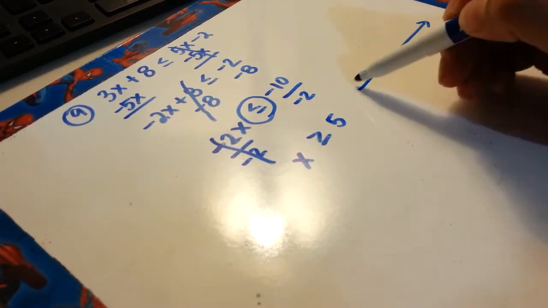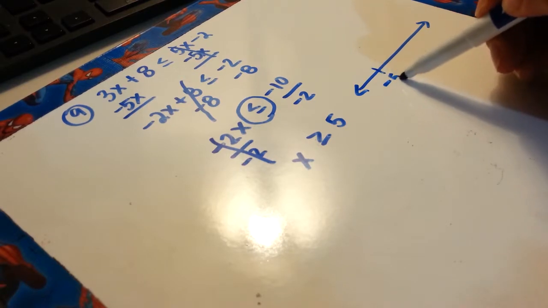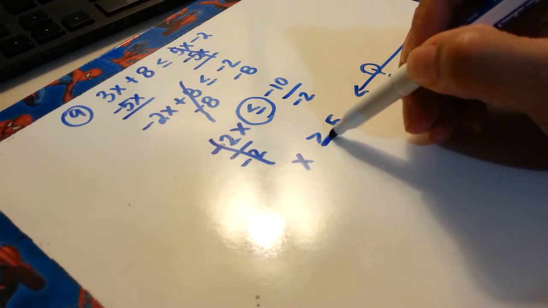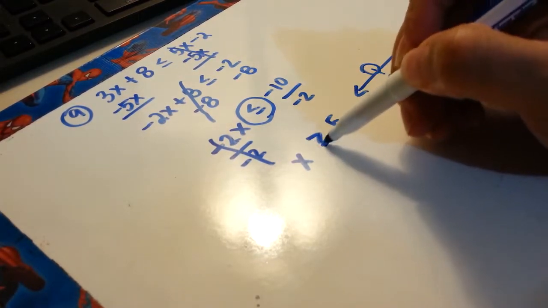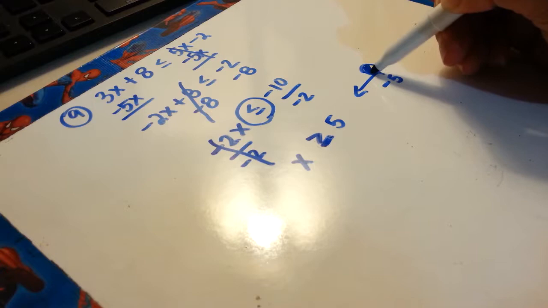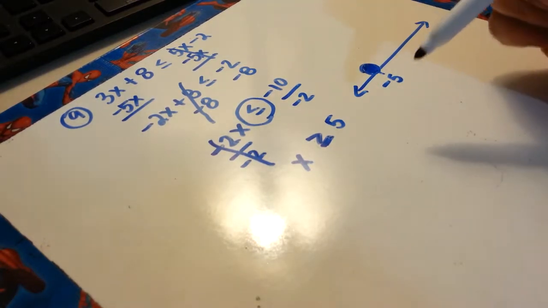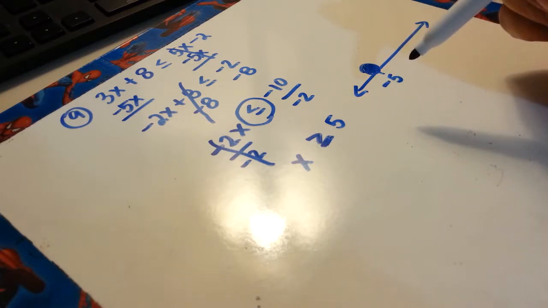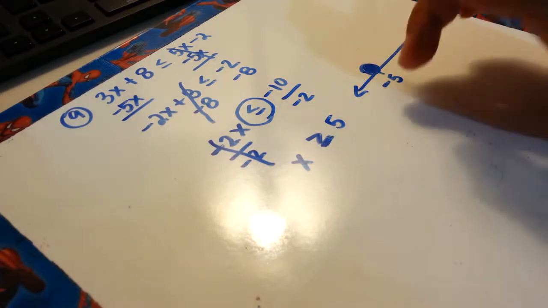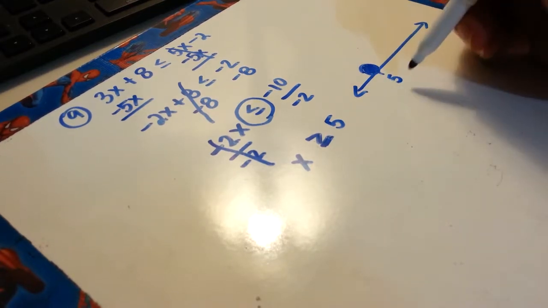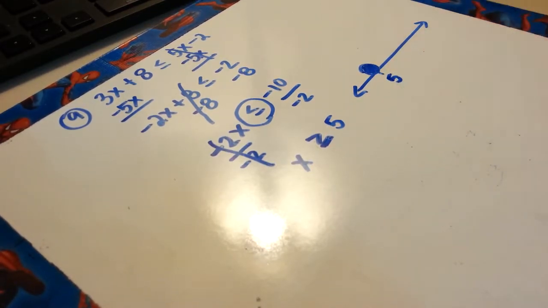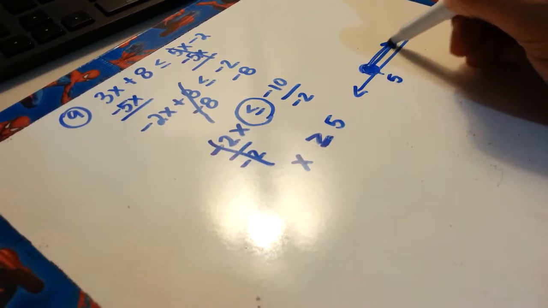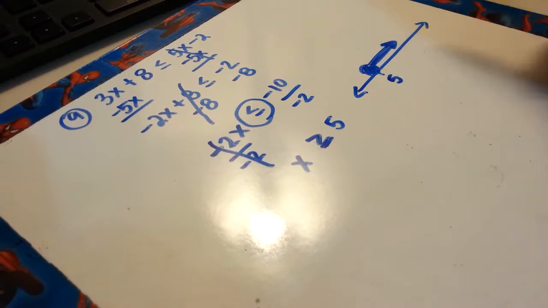And to sketch this on the number line, negative 5 would be somewhere here. You see this equal bar right here? Because you have that equal bar, this becomes a closed circle. And we want all the numbers that are greater than negative 5. I mean, what am I doing? Ooh, it's a positive 5, right? We'll just pretend that's a positive 5 right there. We want the numbers that are greater than or equal to positive 5. So that would be how you would sketch it on the number line.